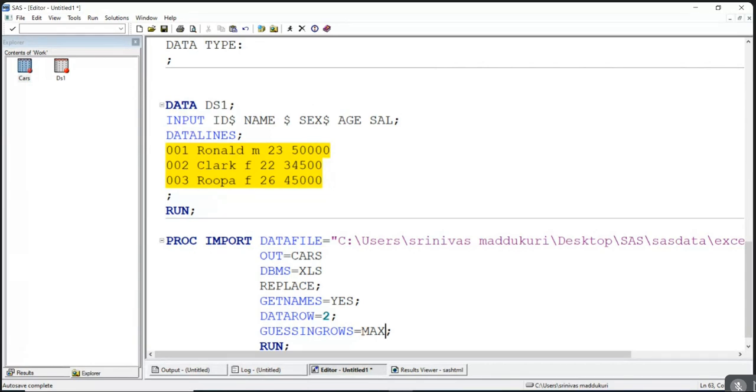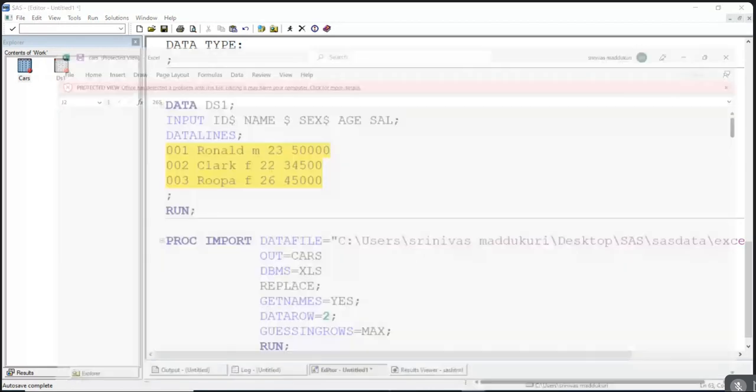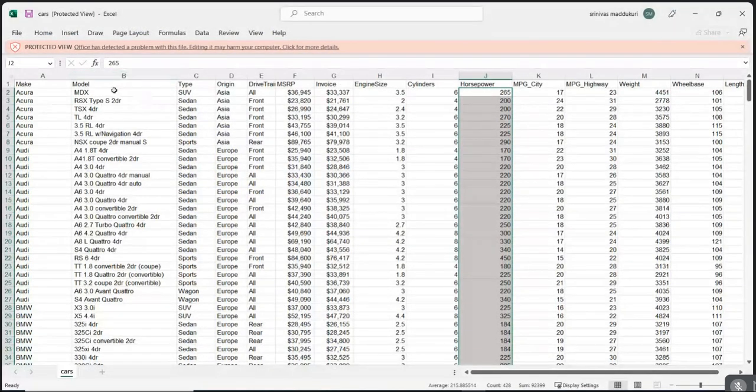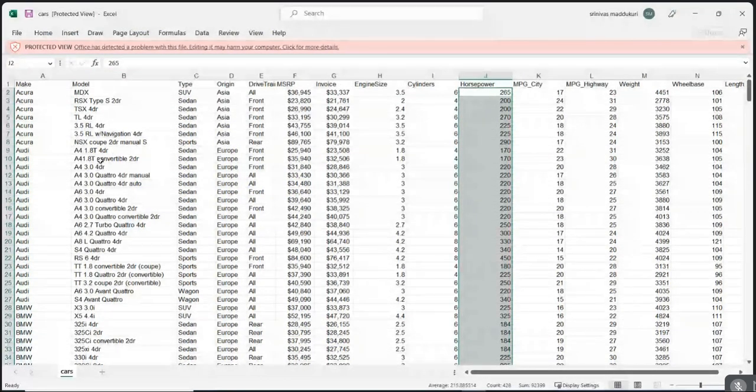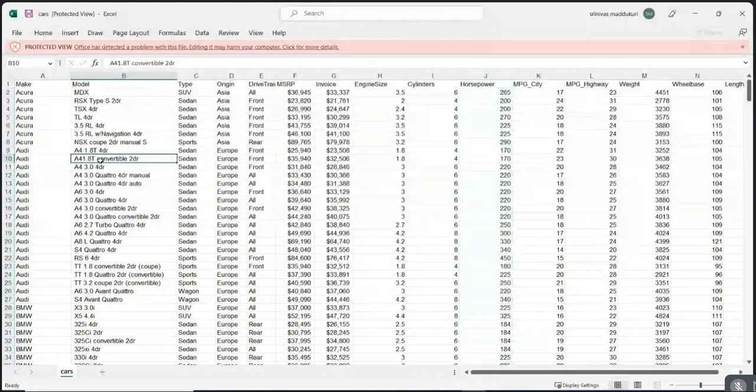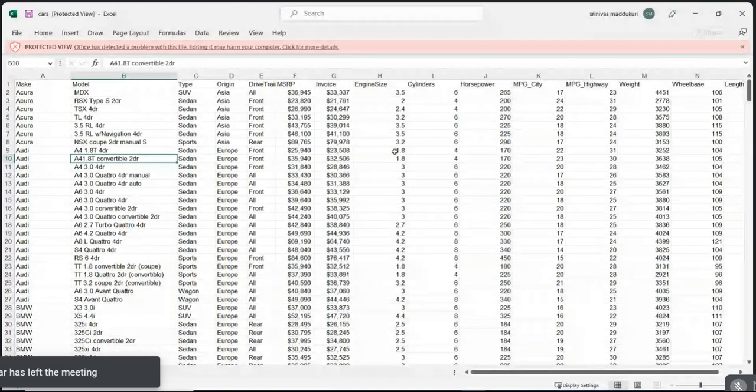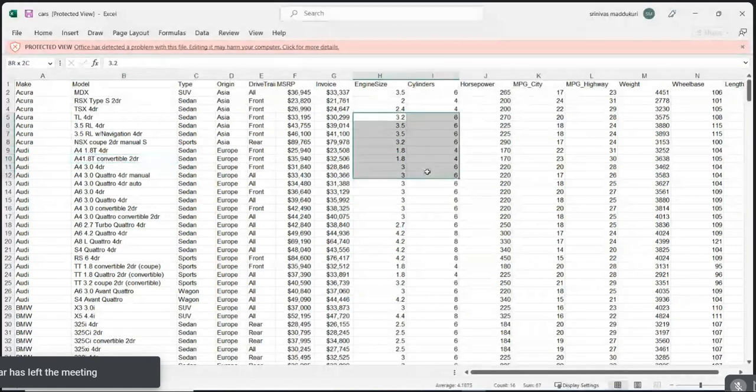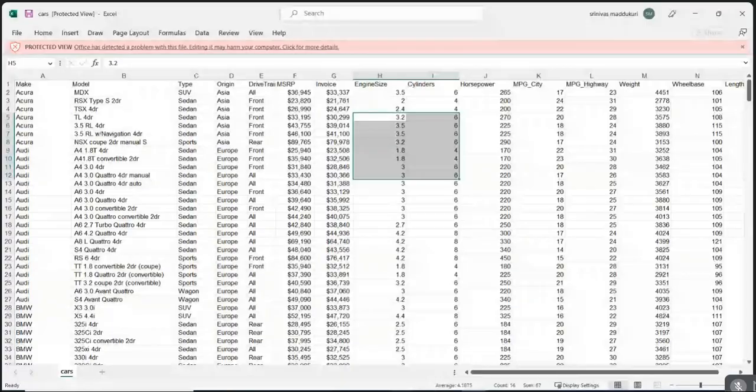Clear, everybody? Sir, the model variable also has numerical values, but it is still a character variable. Say for example, you have alphanumerical values, but it is still a character variable, because what is a numerical variable according to SAS? A numerical variable should have only numerical data. According to SAS, I will tell you in maybe day after tomorrow's class.